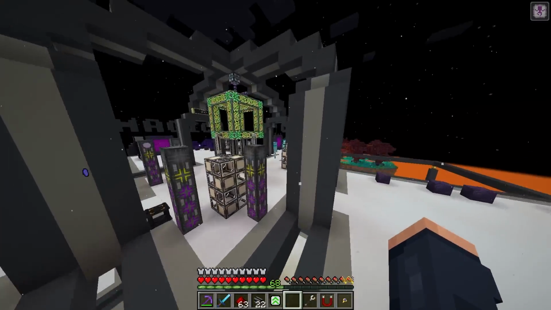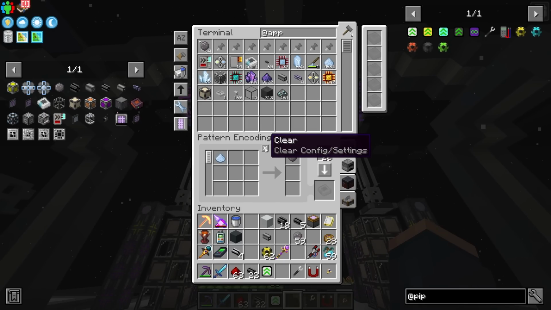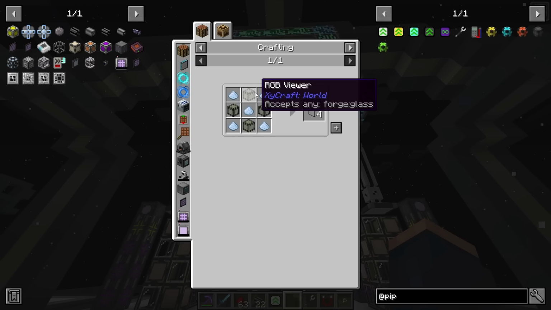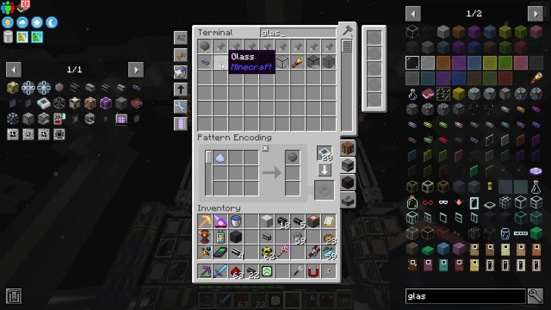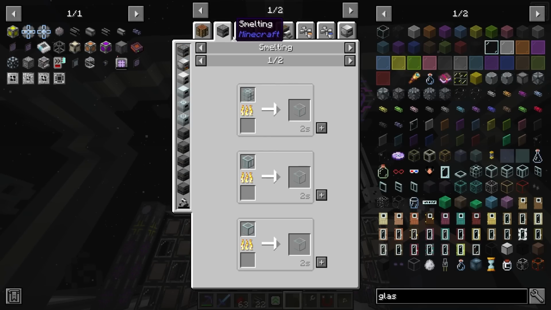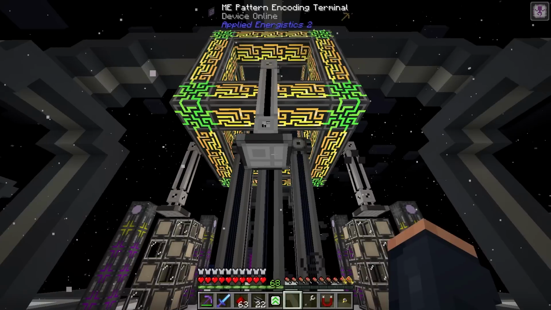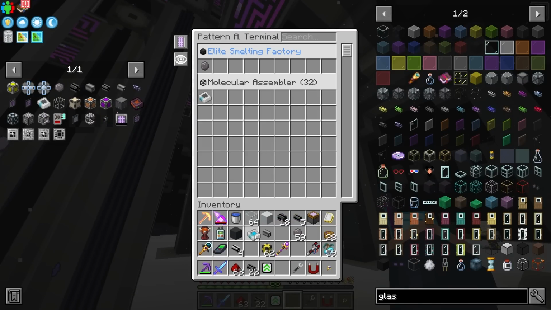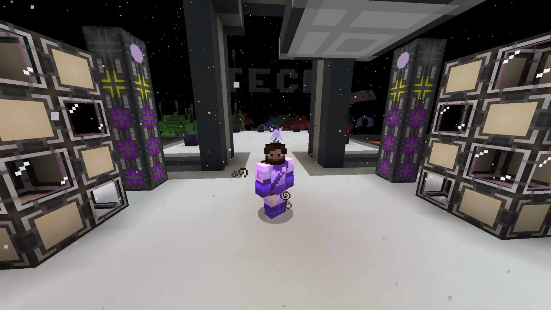So this is going to be very nice. Very, very nice for setting up all of our auto crafts. And we can do that for all kinds of stuff, including glass, which I think is going to be very handy, as we're going to need glass for a lot of stuff. So we'll just simply set up a smelting recipe for sand. And then it's just as simple as just putting it over here. And there we go. Now we have sand, we have glass automated, and we're able to request it and get all of it nice and processed.